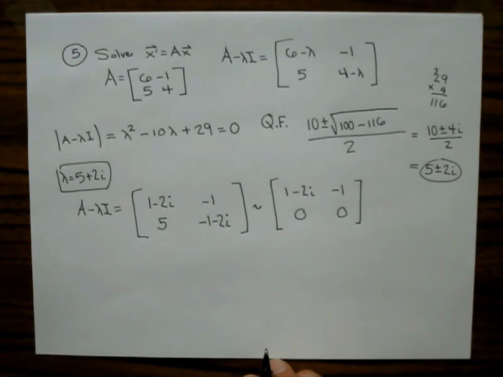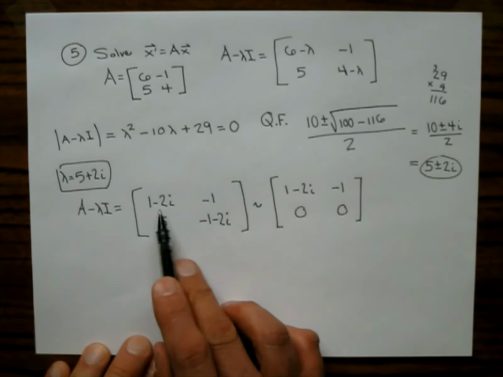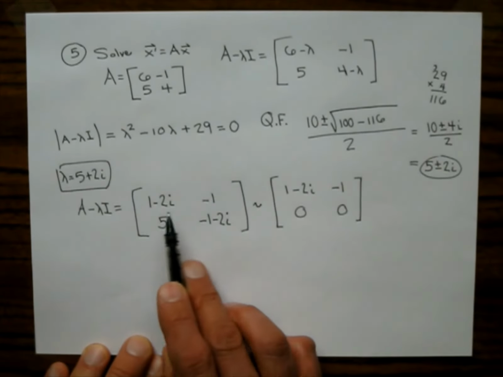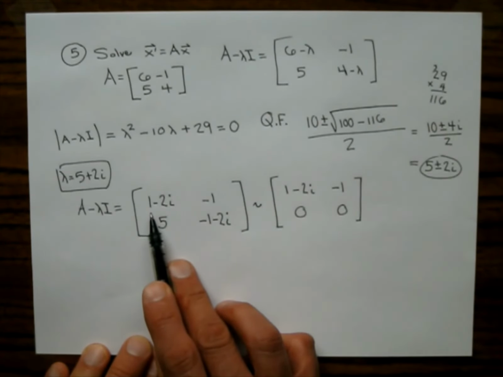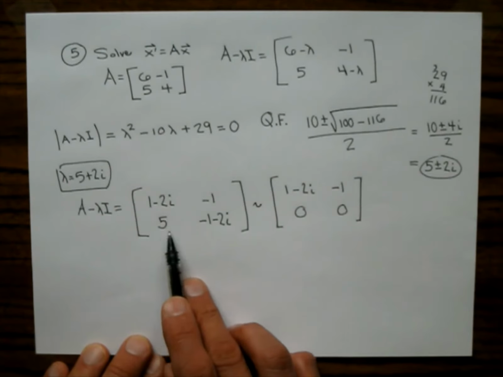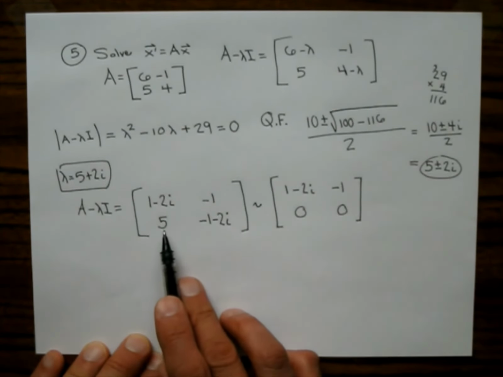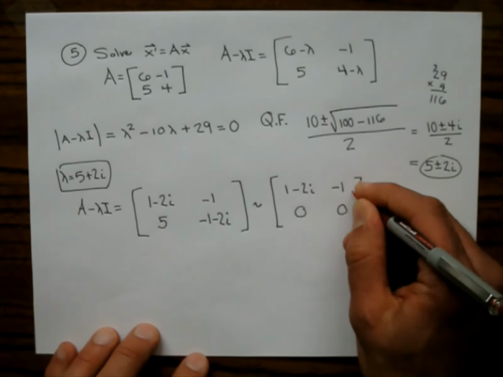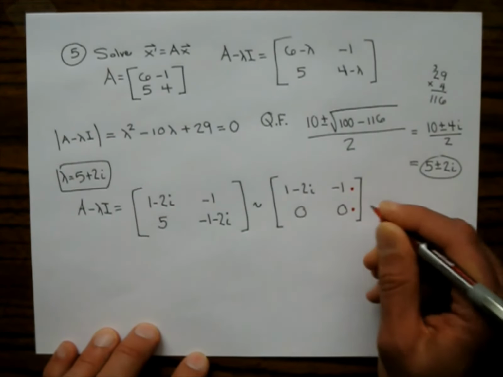If you multiply the top row of this by 1 plus 2i, you'll end up getting that, and then you'll get 1 plus 2i times 1 minus 2i. Difference of squares, it will be 1 minus 4i squared, which is 1 plus 4, which is 5. So I verbally verified that those were multiples of each other, and some of you are like, say what? What did you just do? I'm going to go ahead and put some zeros there.